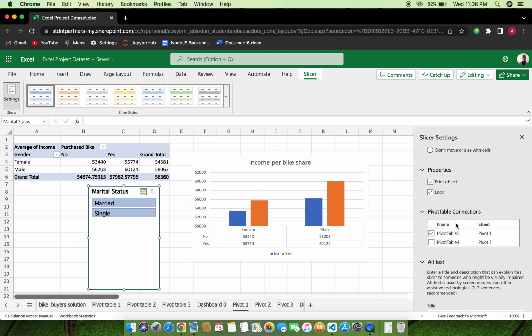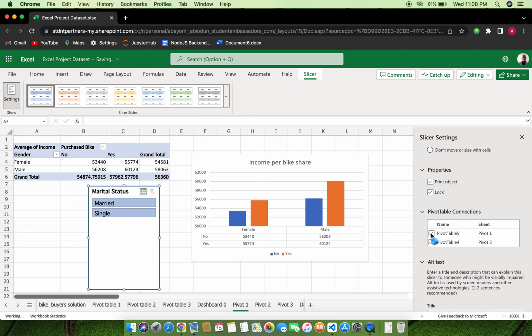So on that dashboard, initially this is what I am expected to see. That is, I should be able to connect my slicer with my entire dashboard, so that anytime I click on anything I want to filter my data with, it is going to automatically control everything. So now let me just prove that by using this example.